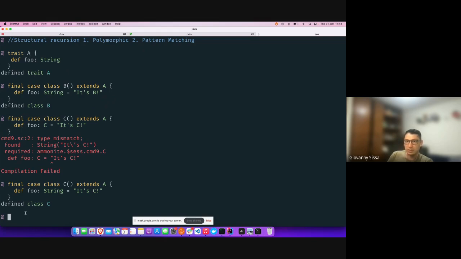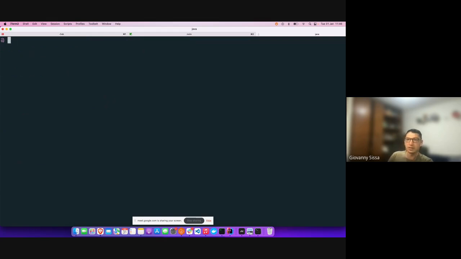The other approach is the pattern matching implementation. The idea is just an example. We can define a type alias, just for demonstrative purposes.